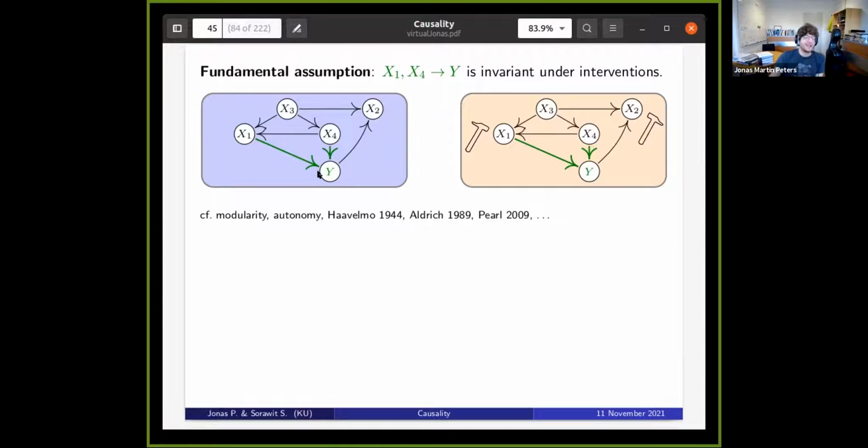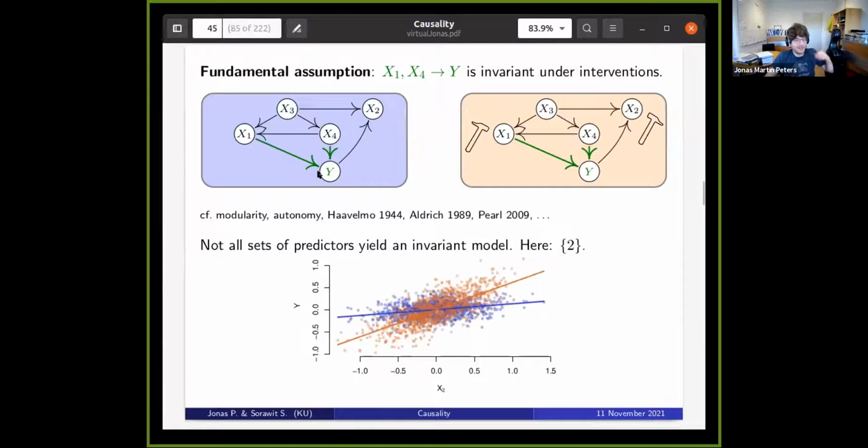So what do we do now? We don't know what the parents are, but we can try this out, because we can go through all different subsets and always see whether the conditional of Y given the subset is the same. What does this mean? Let's say we are just regressing Y on X2. Then we are going to see that this is not invariant; this is not the same in the blue and the orange data. How do we see this? If you just plot Y against X2, with the orange environment and the blue environment, we see that the conditional is not the same. You can see this in the fact that the regression coefficients are not the same. If you do a regression in the orange data, you get a very different slope than in the blue data. So here we can say that X2 cannot be the causal model for Y, because the causal model should be invariant. X2 is not invariant, so it is not a good candidate.